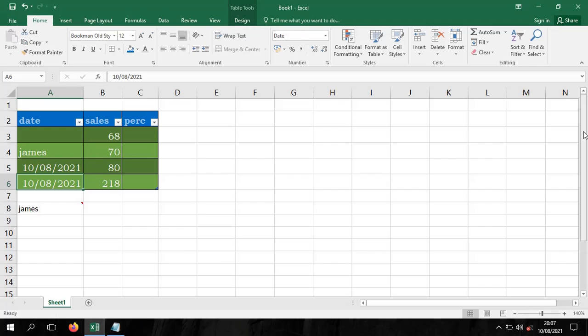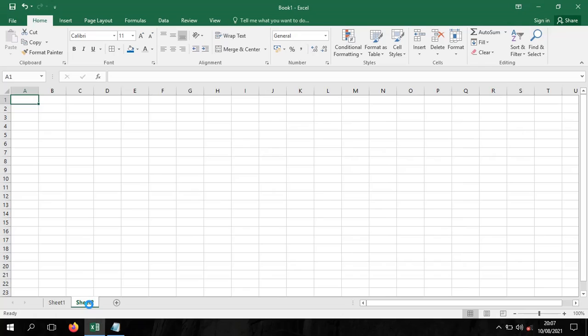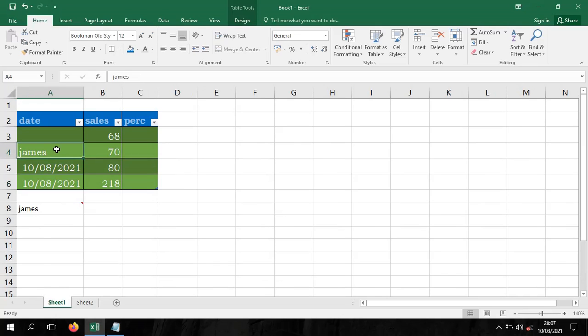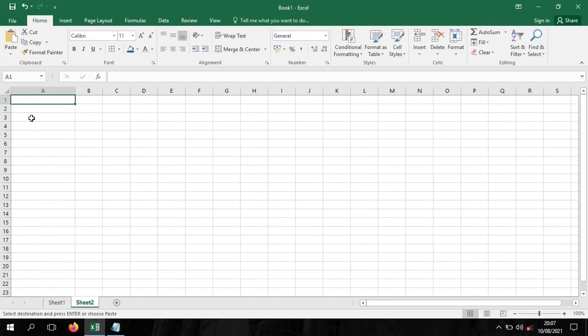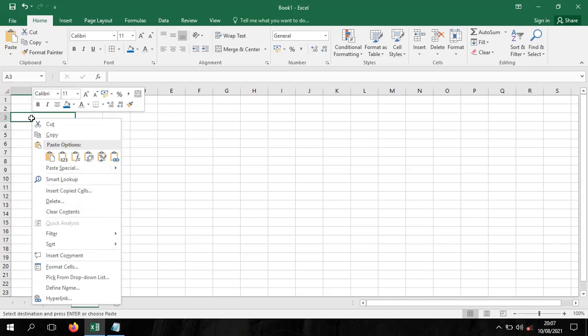There are other functions. For example, we could open another sheet here. Once we open it, you can see it is the Calibri. So we could copy this. Okay, we come to this sheet here now. We can just expand this a little bit to avoid any other complaints. We could right click, and now there are many options under paste.